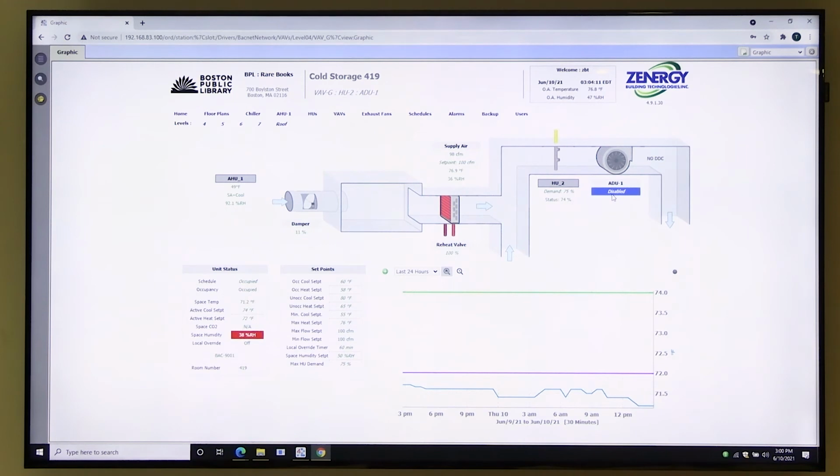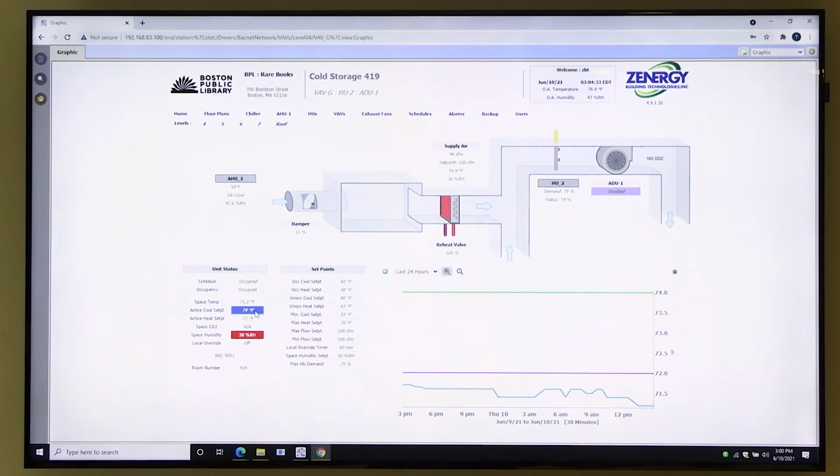Your only real status to the space would be verifying that, yeah, it's cold in there. But as far as what this ADU is doing, we can't tell it one way or the other. We can't say, hey, go to 60 degrees. That would really have to come from the mechanical contractor about how that thing's running.